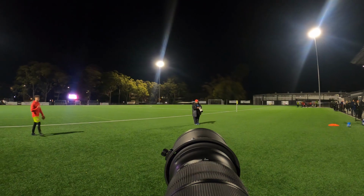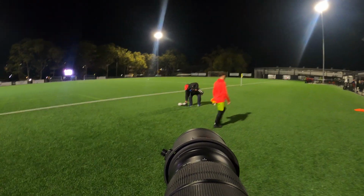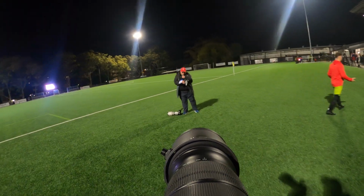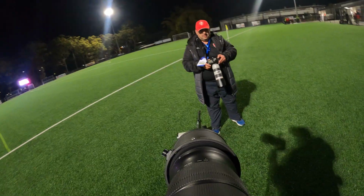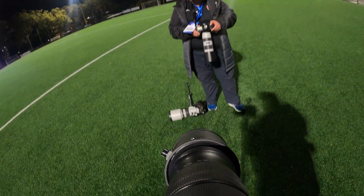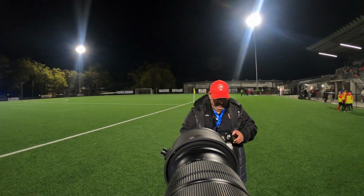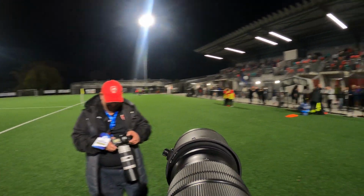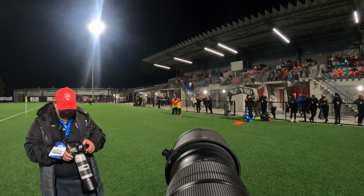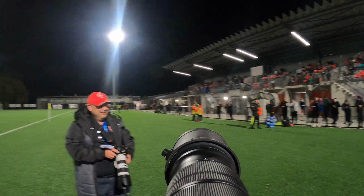We're back in round 14 here, back at Penshurst Park. We've done a few games here now. We've got bumping into a mate here, Sow. Got a couple of his lenses here, flexing his 1DXs as per normal. He's got the 300 on one of them and the 70-200 on his other 1DX. I think he's shooting with a 1DX and a 1DX Mark II. He shoots for the St George, so tonight we are shooting St George City FA against Sydney United 58.